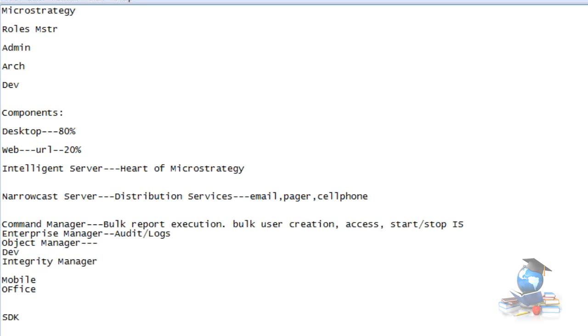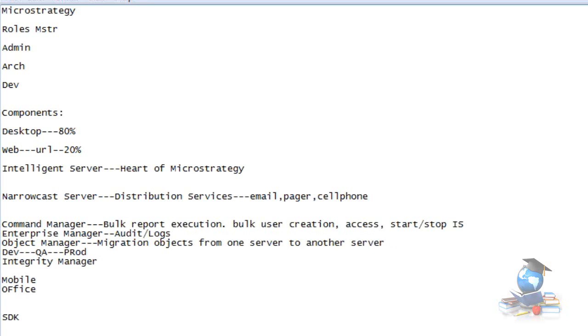As you know, in real time you have development, validation, and production servers. Whenever you start a new project, you start with development. Once it is successfully completed, the testing team, the QA team, will come and test it. After that, you promote it to production, go live. This is the scenario. To move the objects from dev to QA and QA to production, you use this object manager, migrating objects from one server to another server.